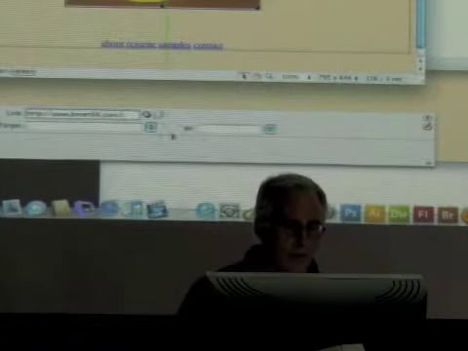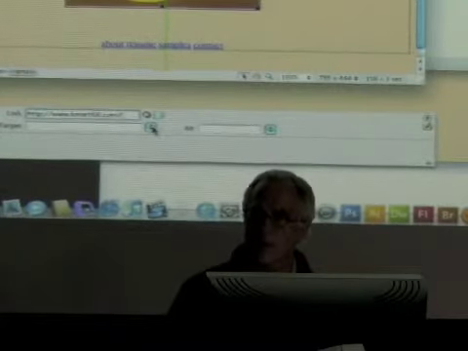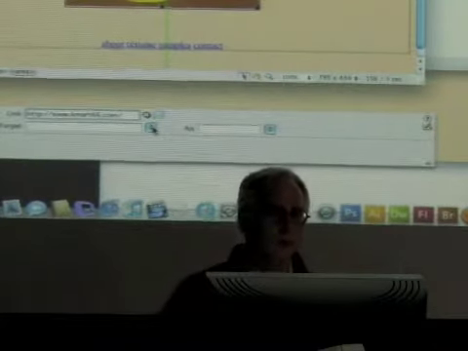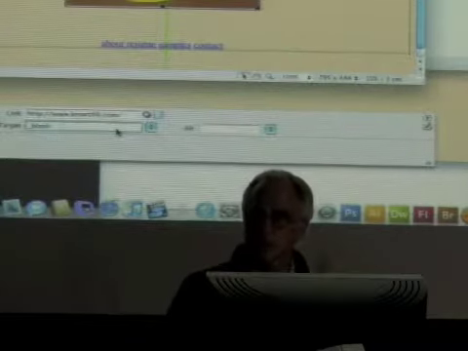Okay, and then I have to specify target. Remember the rule that I talked about? If it's contained within your website, let it replace the existing page. If you're linking to an external site, then what you should select here is blank, so that when it clicks, it opens up a brand new window, so that the end user gets a visual cue that they've gone someplace else.